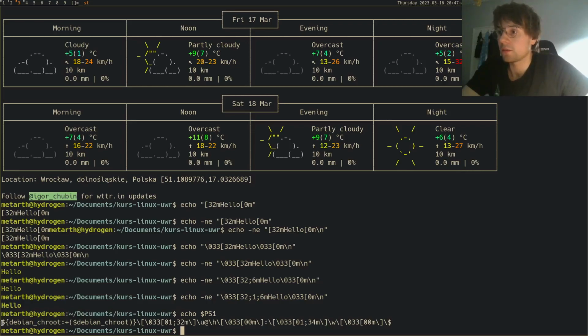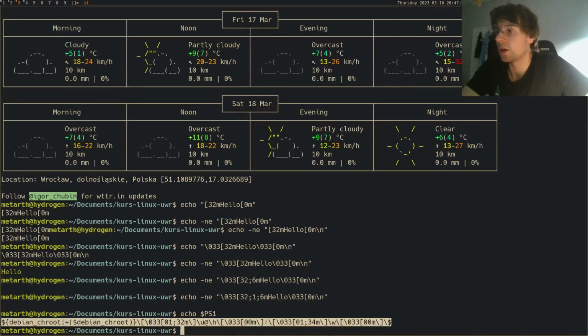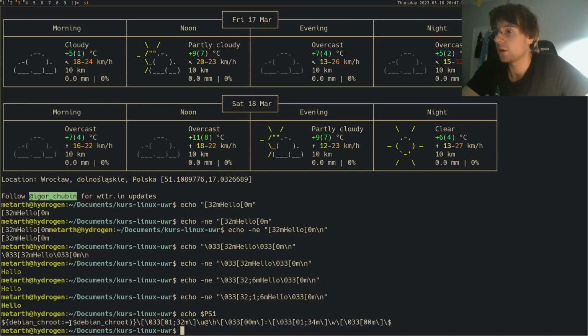So we have Debian chroot, then a colon. What we have here, there's 01;32m, which is bold and the green color, so I guess it's this.